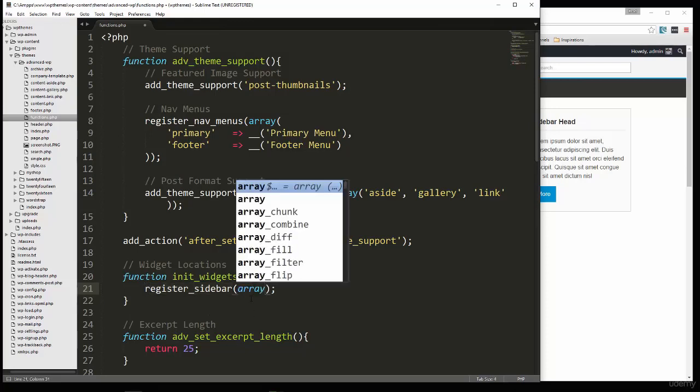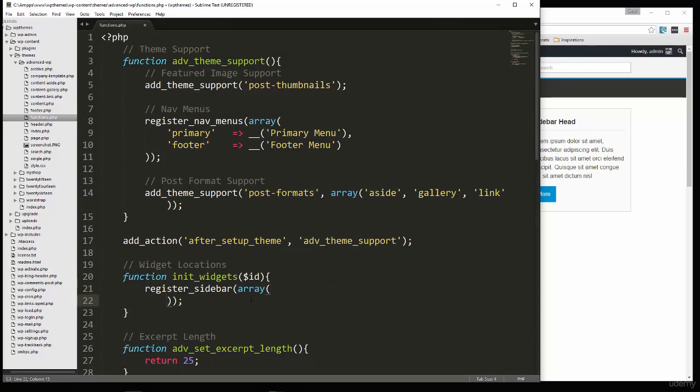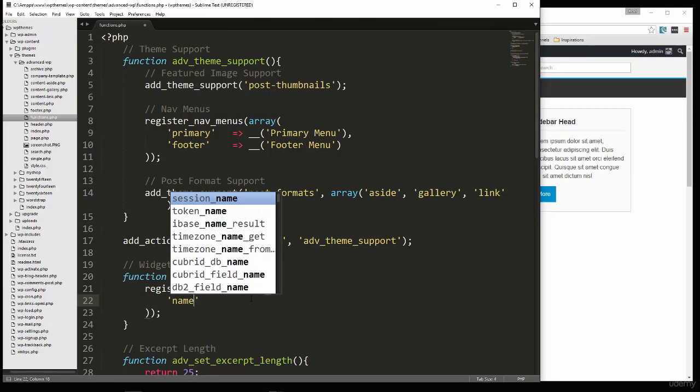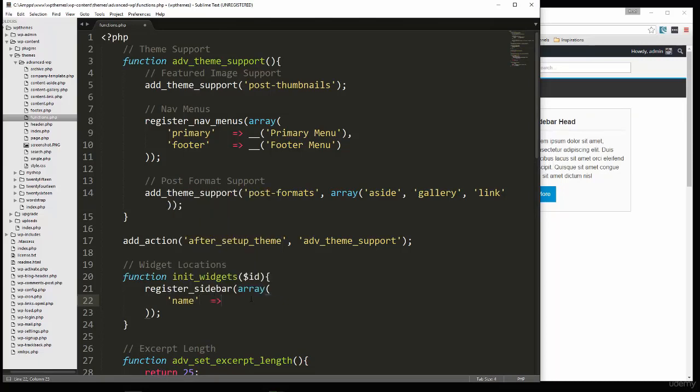So it takes in an array, and it's going to take a name. This happens to be the sidebar, but it could be anything. Actually, that's going to be an uppercase, like that.